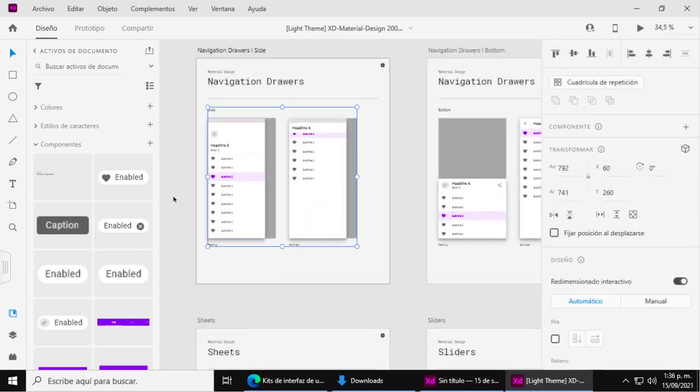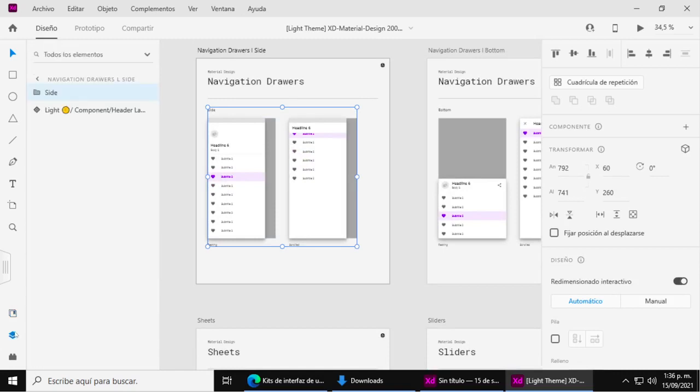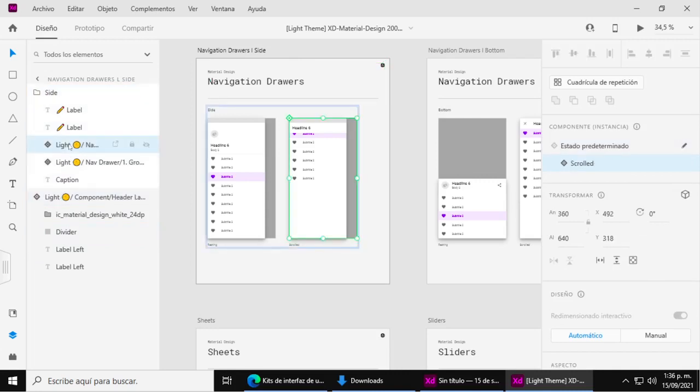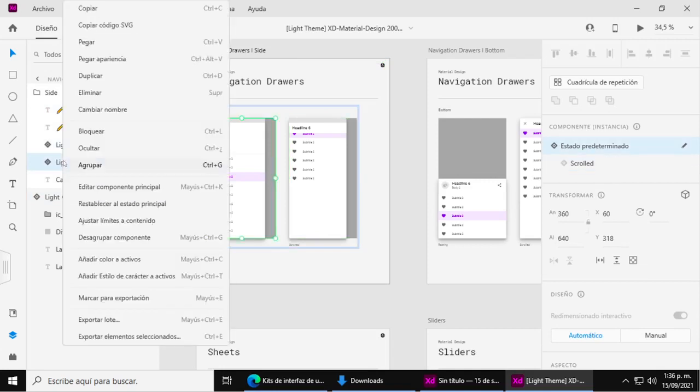So I'm going to go to the navigation drawers. Label. So it will be this one, no, this one. I'm going to copy this.